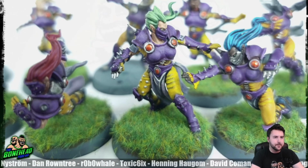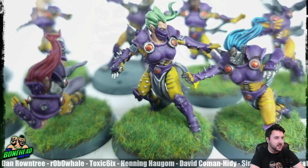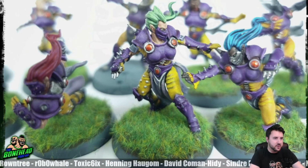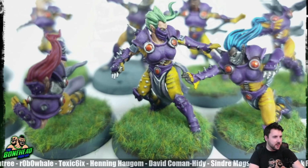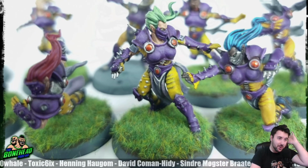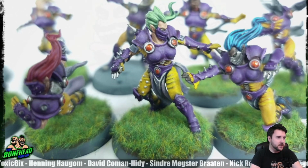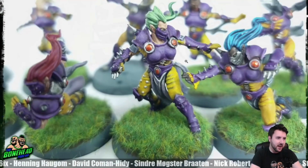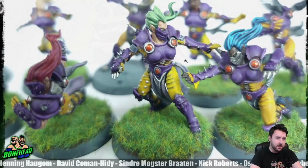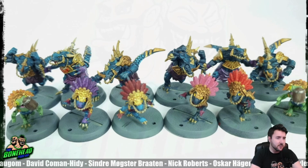David, here we go. Hey Ben, hope you're well. Just started to give a quick update on our elves, lizards and new projects. The pro elves are almost there, just a few more to highlight, then we'll move on to the bases and numbering. They've been fun to paint but felt like a bit of a slog at times, and the models are so similar. They are. And they're going to die a lot as well, which is going to not make you feel great about the effort that you've put into painting them. Team looks lovely though. I love the classic colour and I love the variation of skin tones.